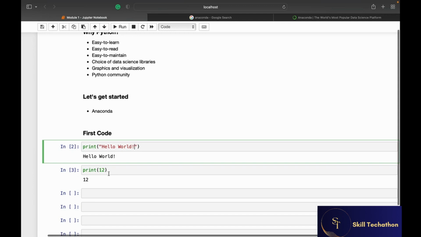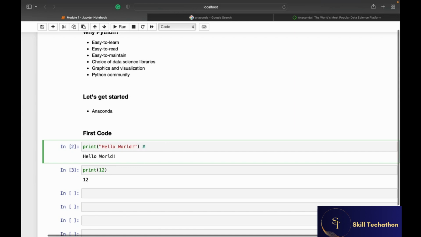So now let's go to comments. Comments are used a lot in programming. Suppose you have written some code, and another person is viewing the code. If you don't write comments, that person might not be able to understand what you have written in some cases. So it's better to write comments so that it's understandable to everyone.